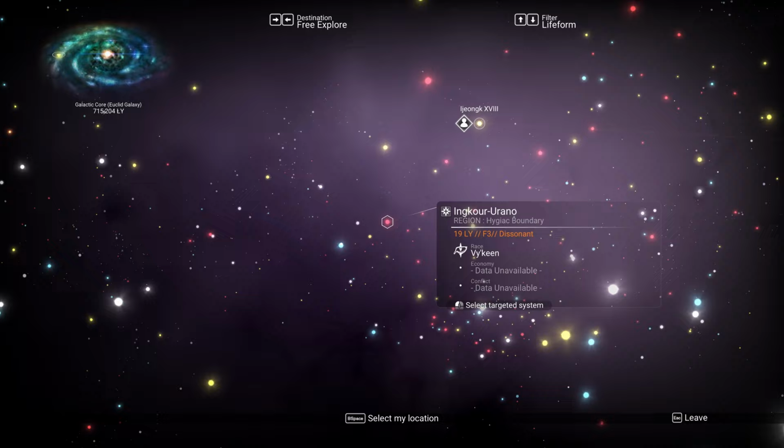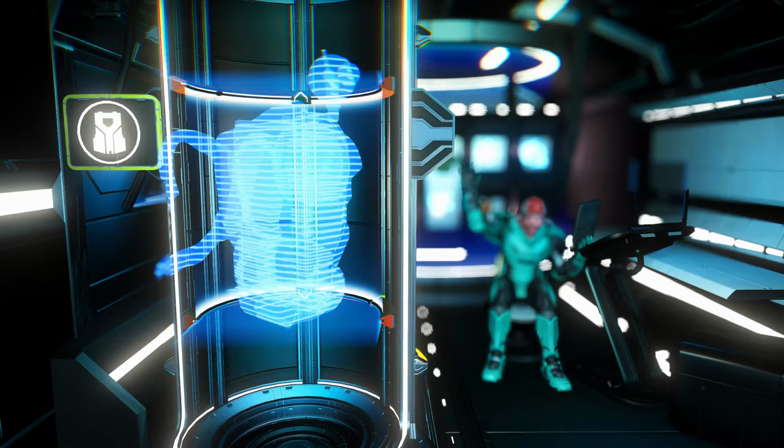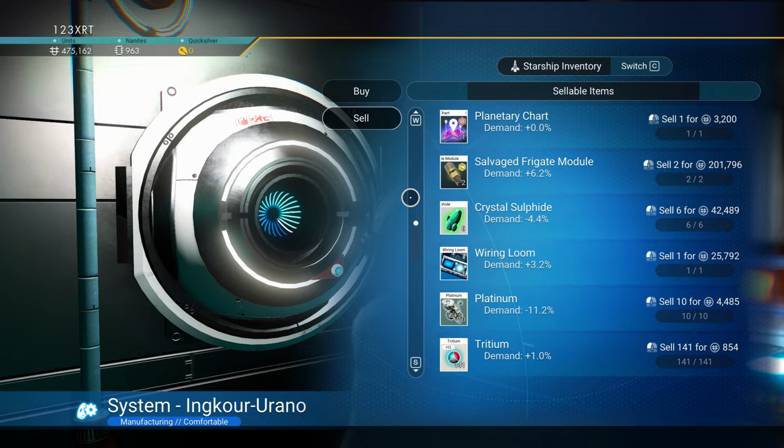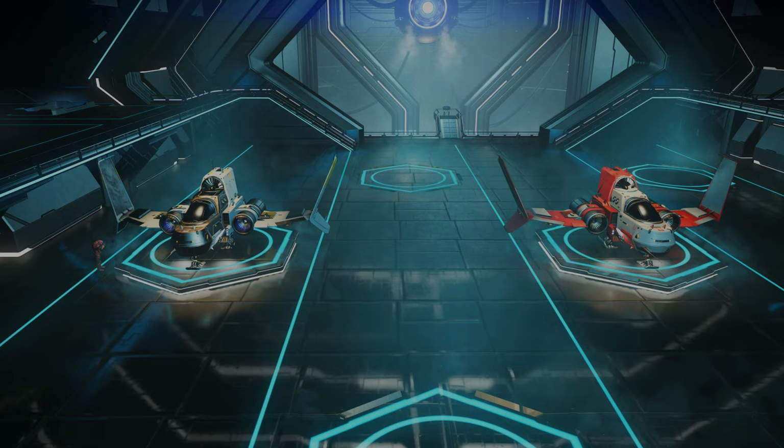I found the first dissonance system at a distance of 19 light years. And considering my ship had a range of almost 250 light years, that was an easy jump. I visited the space station, upgraded my exosuit, had a look at the multitool, and then sold some stuff I didn't need. And while doing all this, I noticed this cute looking Raza starship, almost identical to mine, except for the color. Instead of being red, it was white.